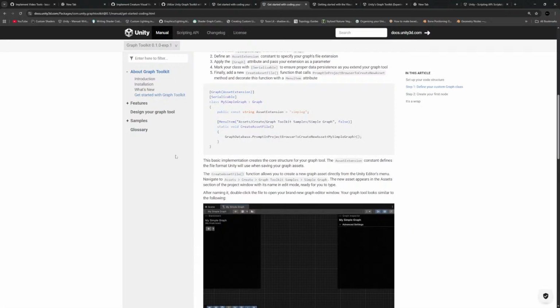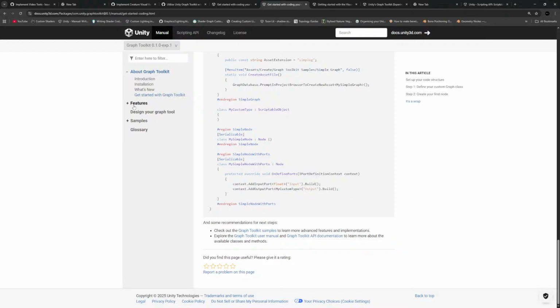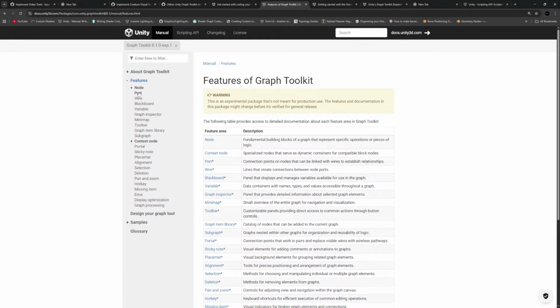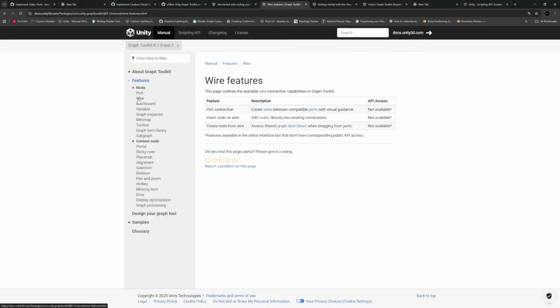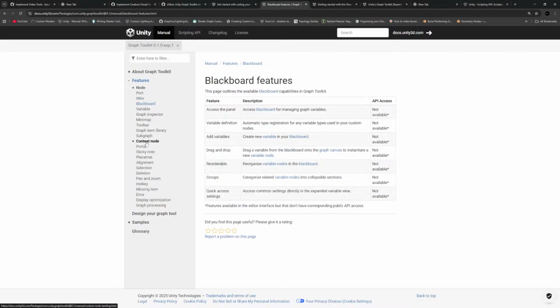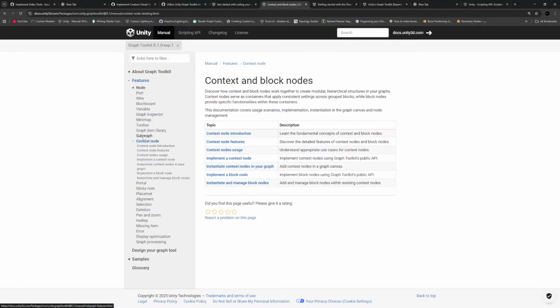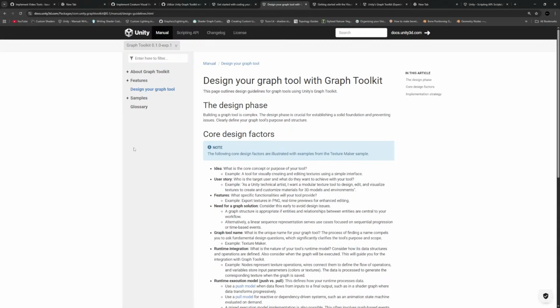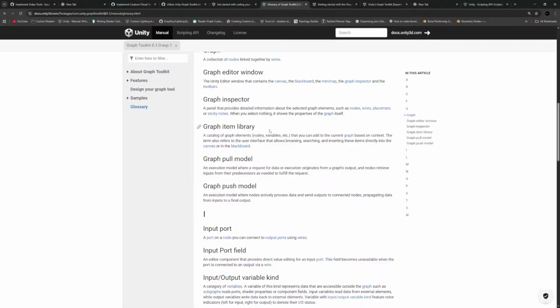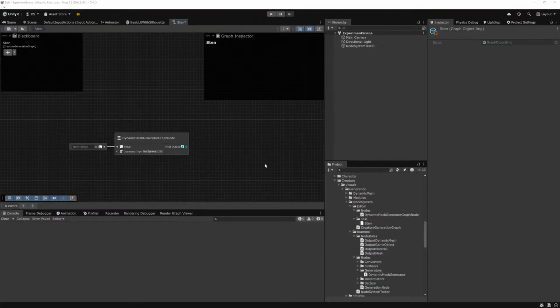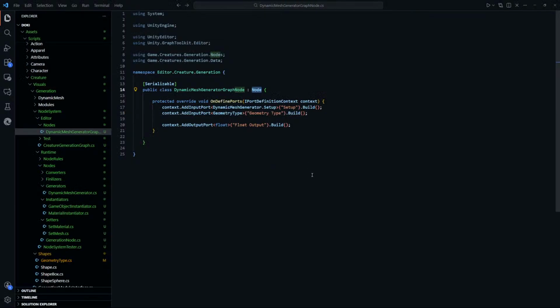So I wonder if we can take a look at, okay. Glossary. But do we have node?